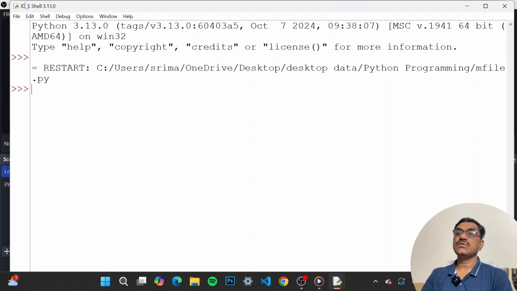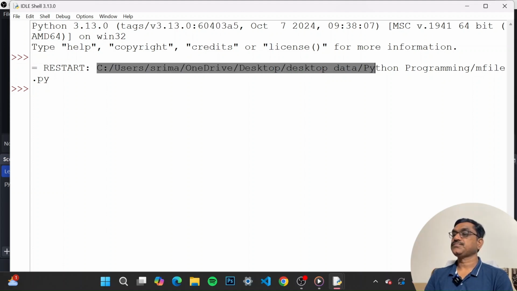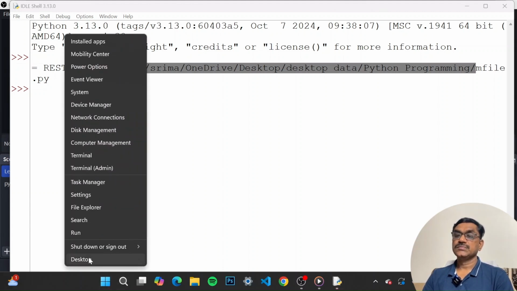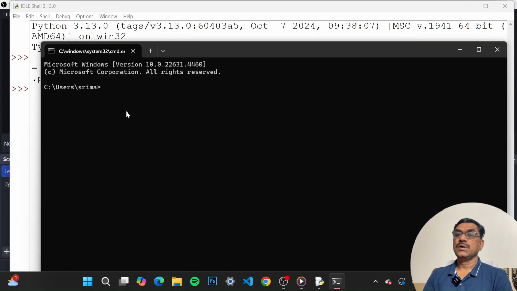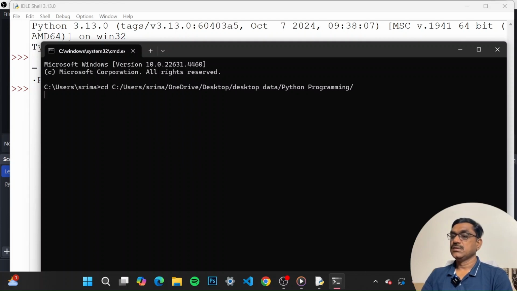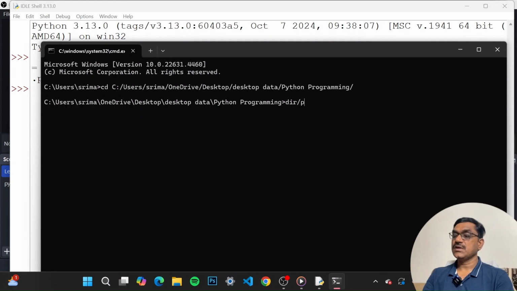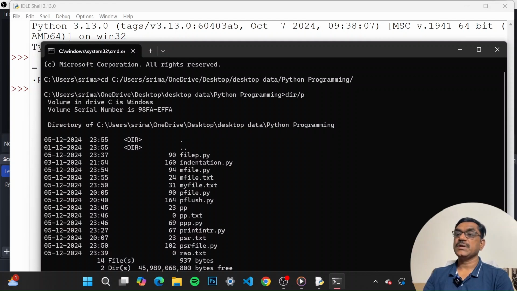So how to verify the contents? To verify the contents, you copy the path first. Copy the path and go to the command prompt. At this place, you change the directory and set the path here. Okay. Here, check whether your file is there or not by typing dir/p.